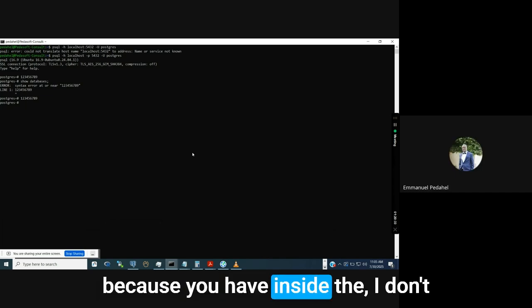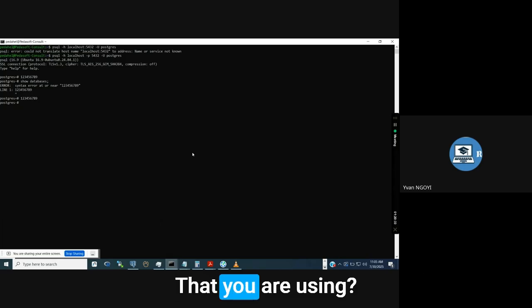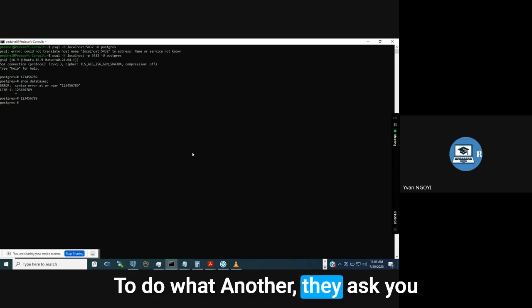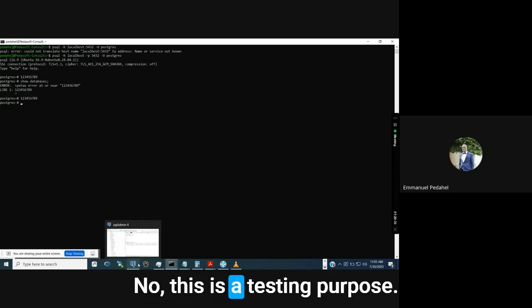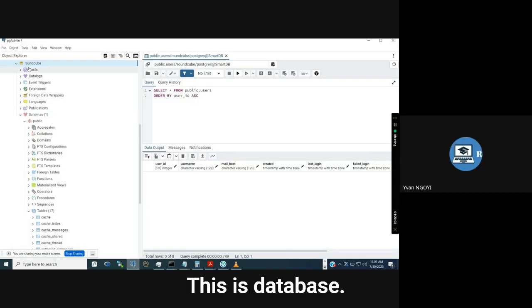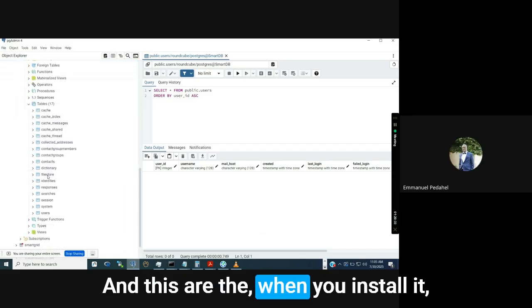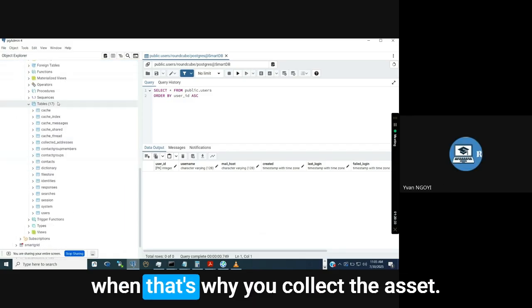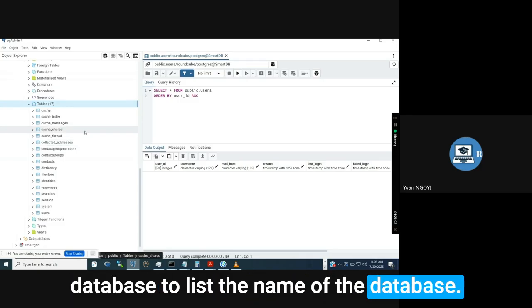Because you have installed Roundcube now, and they ask you to show, you say private project, private what? No, this is for testing purposes. This is the Roundcube database, and yes, these are the tables when you install it. Well, that's why you connect there. I say ask ChatGPT the command to list all the databases, to list the names of the databases.